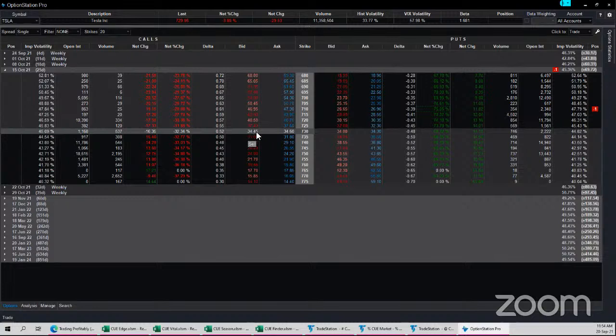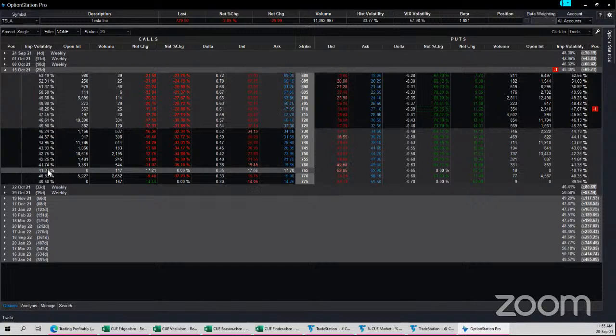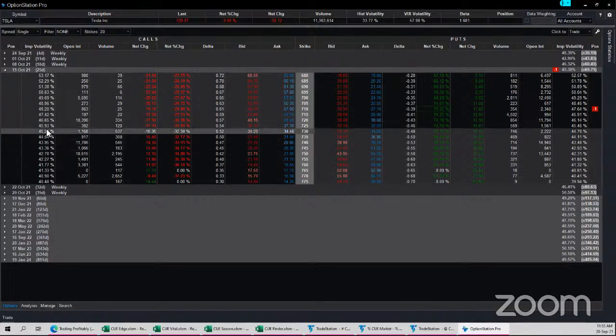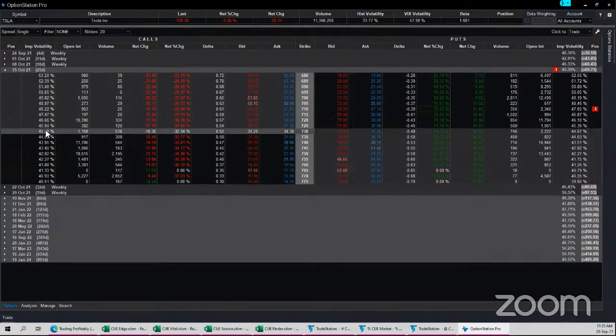And what is the implied volatility for 730? I have kept all the important columns here. You can see here 45%, 45.26%. And if I go to my credit leg, that is 41%. So I am buying higher volatility, selling lower volatility. That's not good. It's okay to trade, not a big problem, because these verticals will rely more on delta move because they are directional trades than volatility.